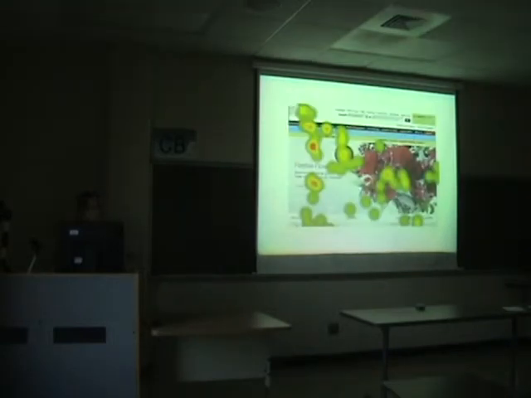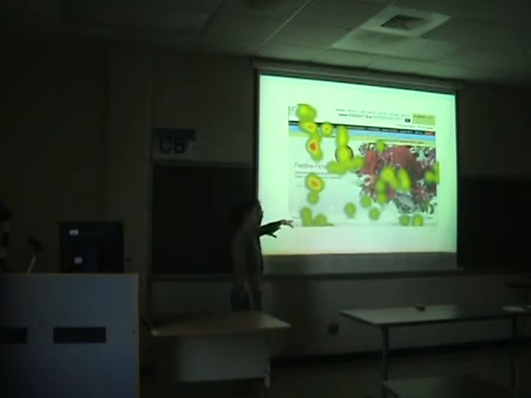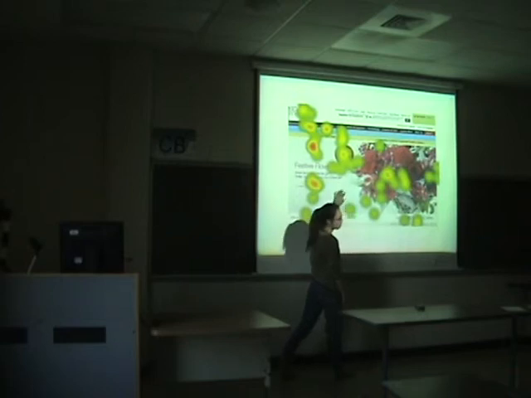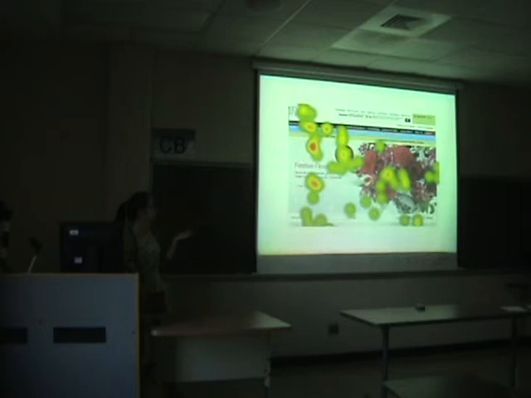It's like this one: you will see the hot zone is here and here, so it means when you see this page, you look at this part and this part more frequently, rather than this part, or you even do not see this part at all. So this is what we call a heat map.